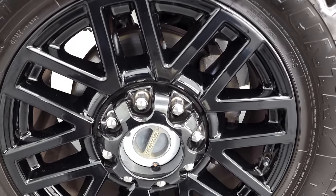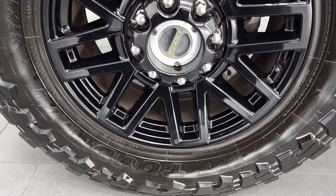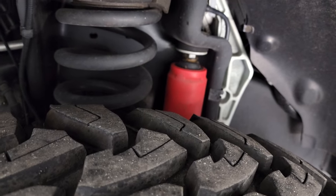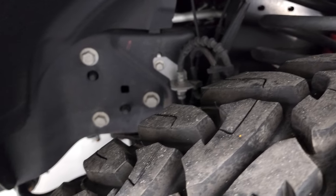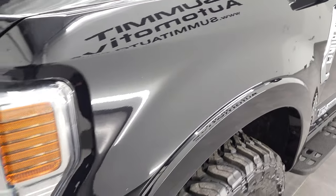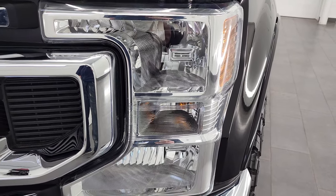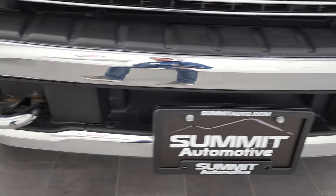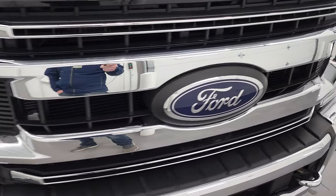This one comes with the painted gloss black 20-inch alloy rims and it has open country Toyo 37x12.5R20LT tires. These tires are like new on here. The Tremor package gives you the special shocks and it gives you a lift from the factory. Frame and underbody is in really nice shape. The driver's side front fender is in excellent condition as well — didn't see any dents or dings on there. It does have the normal halogen headlamps, headlight lenses are nice and clear, factory fog lights, and the front bumper is in excellent condition as well. It does have the chrome tow hooks, no dents or dings on that front bumper, and you get the chrome-trimmed grille as well.